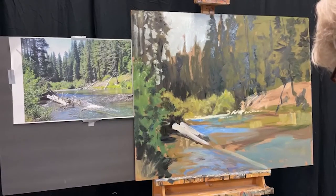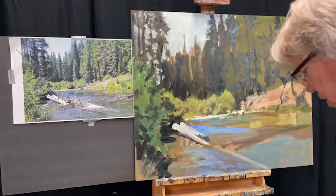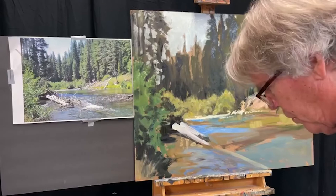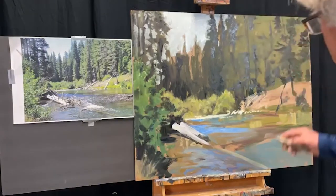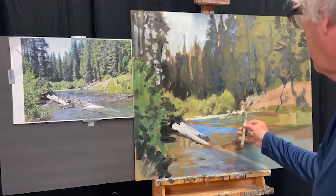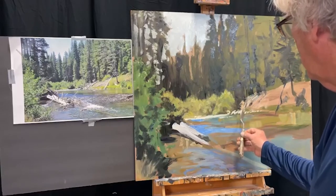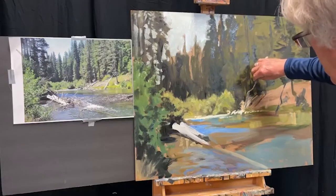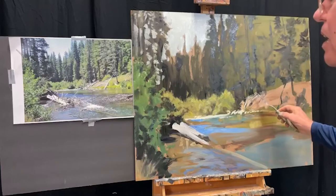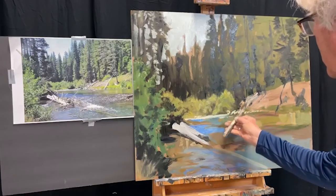I don't know what I'm going to use. Probably a knife would be the best thing because they're kind of linear, but I'm going to go back to almost the color I was using for the other log. Very similar, so they're slightly yellow, and we're going to come down. Let's see if this is going to work. No, I don't like that. But I also don't want to use a brush if I can help it. That's better.